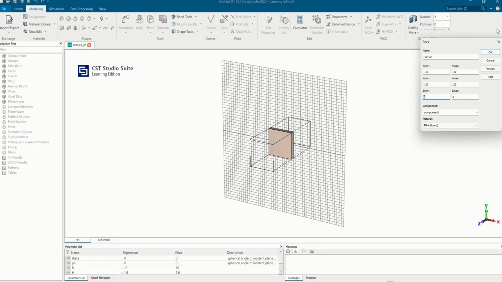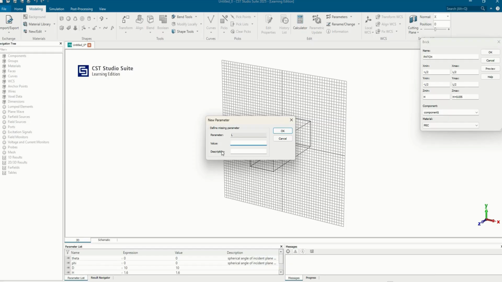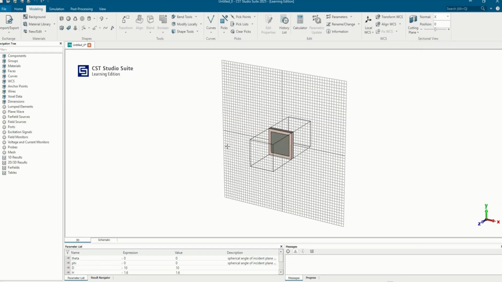L is the dimension of the patch as it is created over the substrate. It is from H to H plus 0.35 and I have given the PEC. So L, maybe I can give it as 8. So I have created the structure.